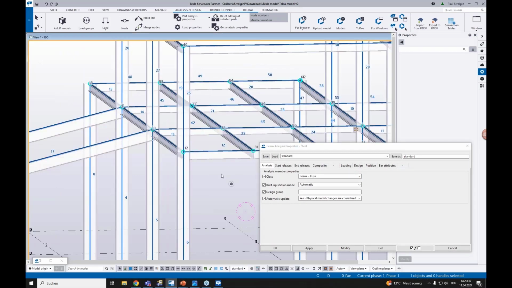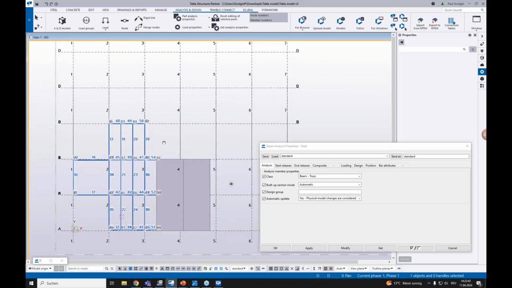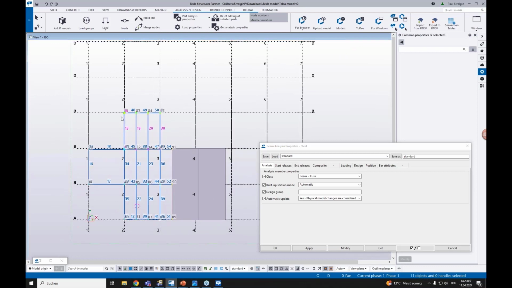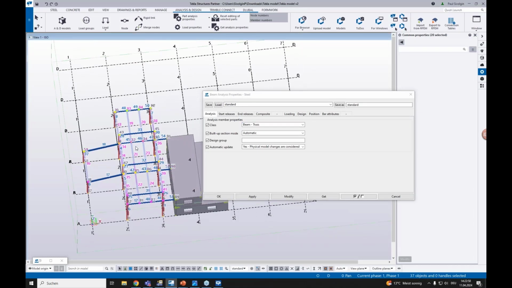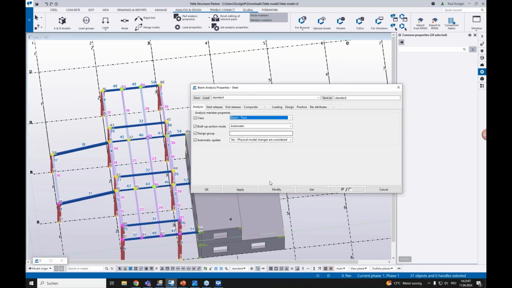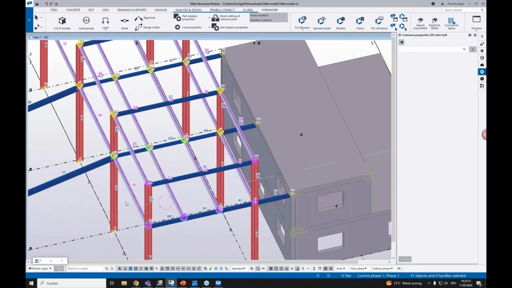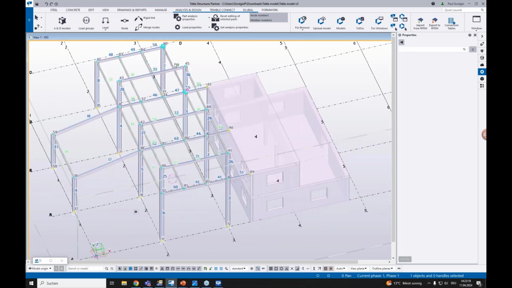For this, we're going to look at our model from the top, and all beams are orientated in this direction. We're going to select them, and now we can say, okay, we want these settings for our analysis beams, and we marked our beams and say, okay, we want to modify these beams and set the class to beam truss. So the member type is set to truss later in RFEM. We can modify this member, say apply, okay. And now you see they are green colored, so that's our truss members.